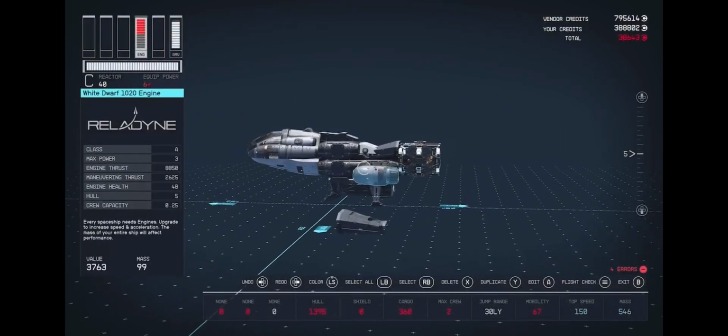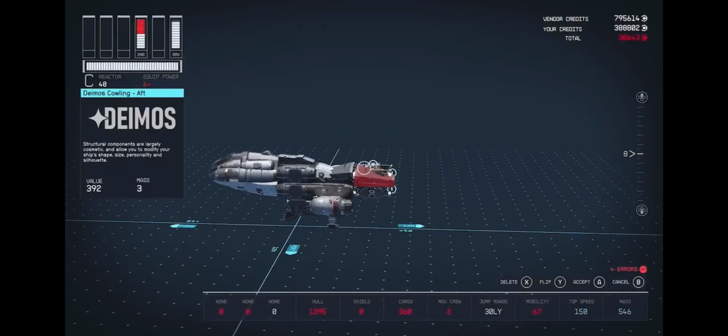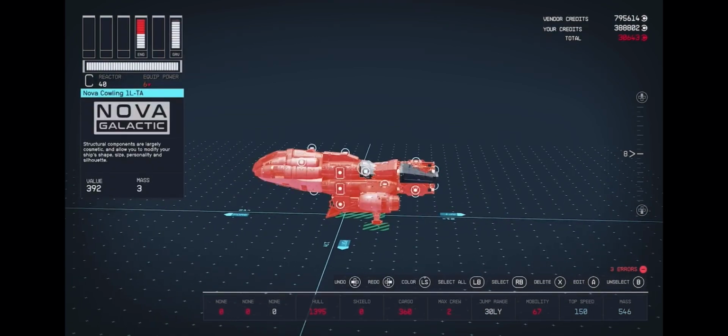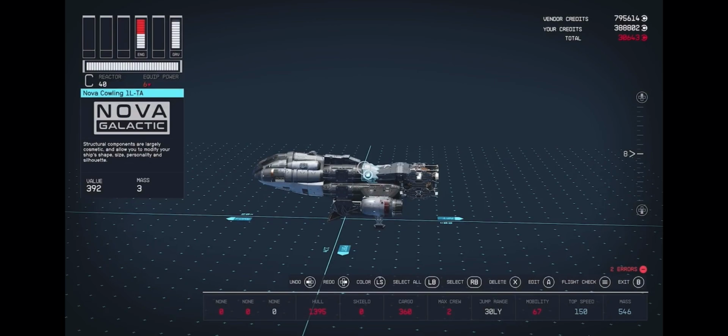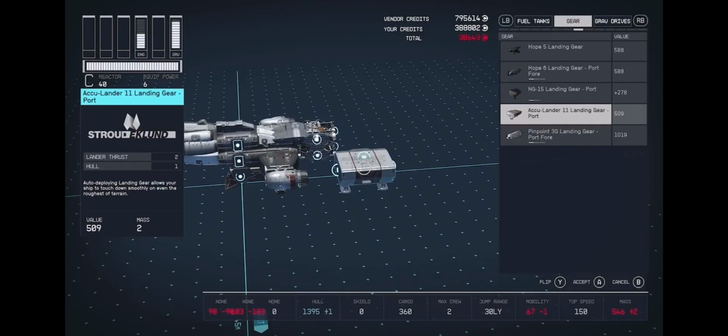There we go, so the back end is starting to take shape. Now this is what the extra one of these is for. That goes on the inside. Flip it once, flip it twice, press B. Highlight the whole ship, press A. Snaps in place.